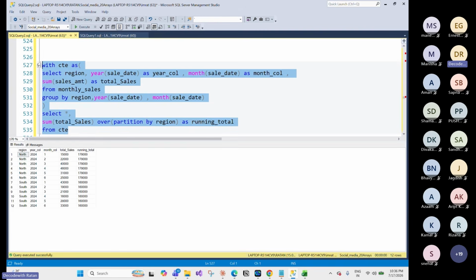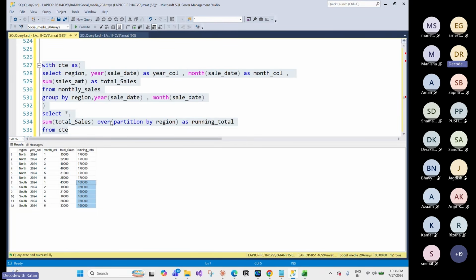If I simply run this, you will find 17900 in every row, and the same for the other region, 160000 in every row. How are we able to do this? Because we are not using the order by clause, the window function is not giving the sum row by row.